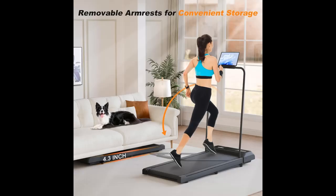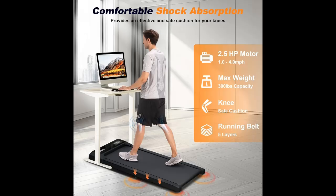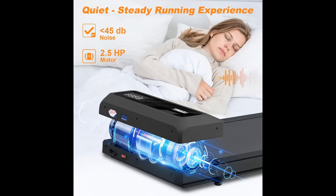Its silent, stable operation ensures a peaceful environment, while the space-saving design with a removable handrail makes it ideal for compact apartments or offices. Built-in wheels offer effortless portability, allowing you to stay active wherever you are.